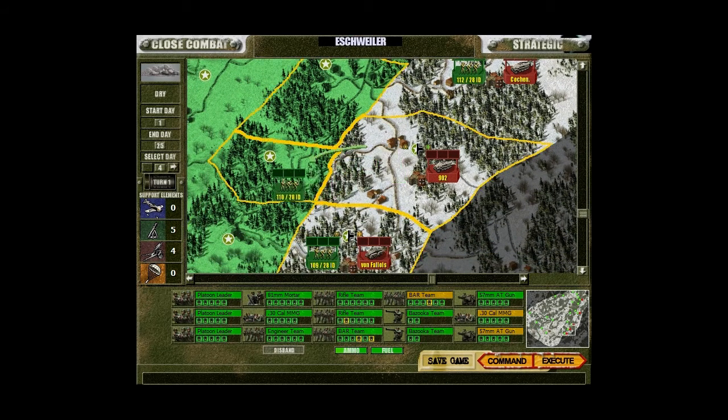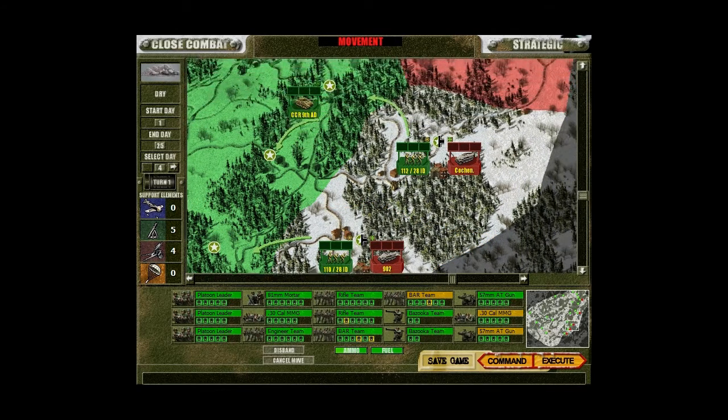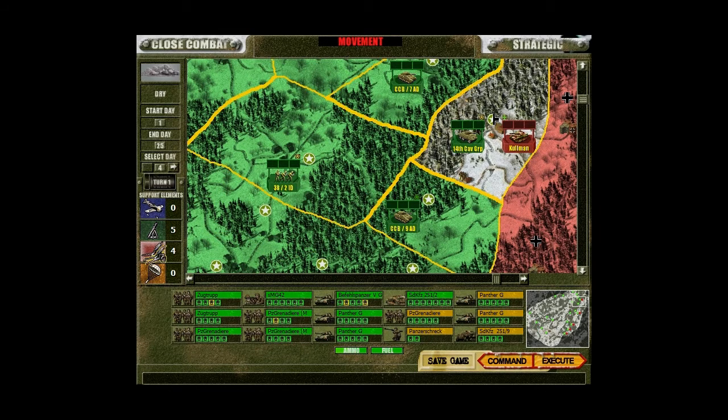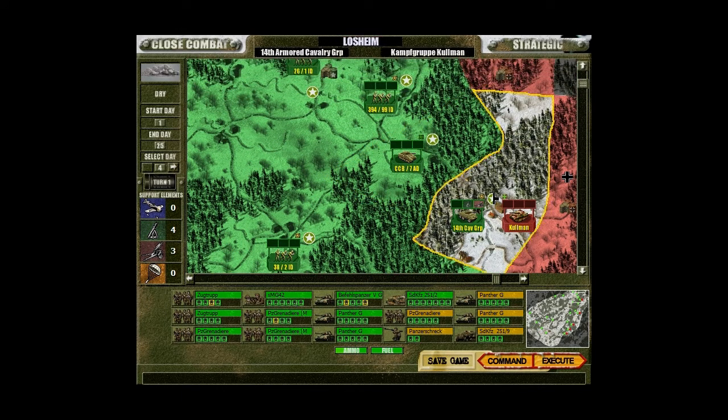Alright, I'm falling back. I'm making a new line here because shit's gonna go down really badly. This one though, we need to stop them. Holy shit. Okay, they still have some guns there, so I'm gonna give them all they need here. Artillery support in quadruple.